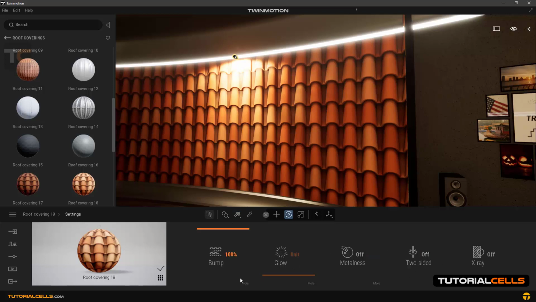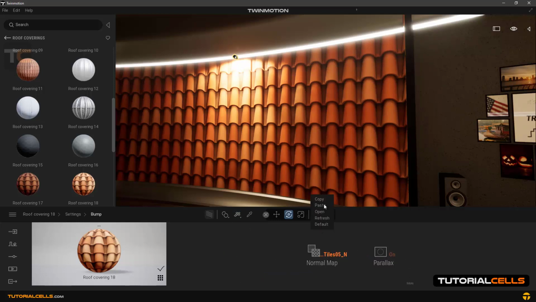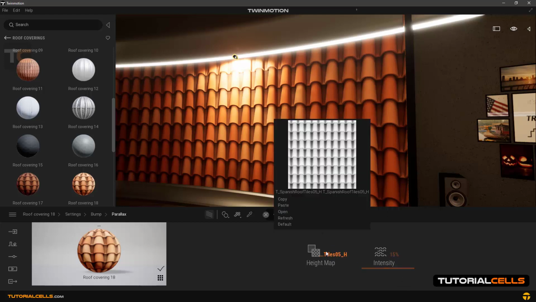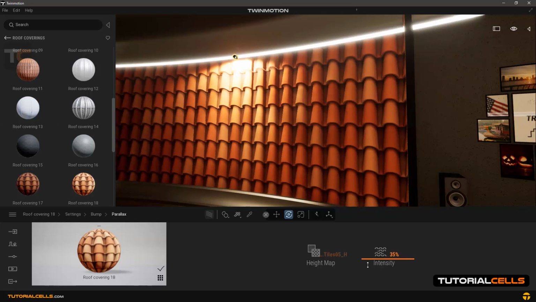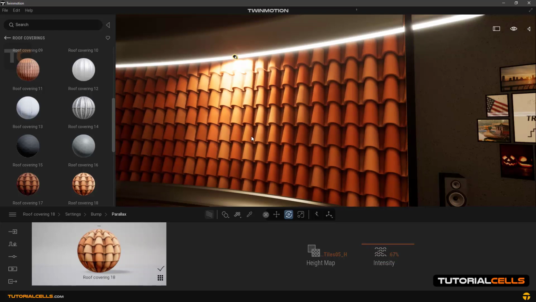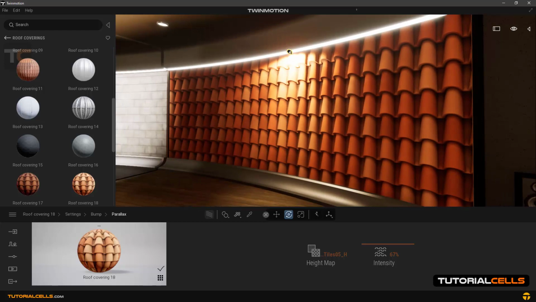When you go into the settings and the bump, as you can see in the normal map, this is a parallax here. They use this texture in white and dark height. The white color makes the bump high, and the dark color, black color, makes the lower part of the texture, like this, as you can see. And the gray color is in between the height and lower part of the height map. This is like a displacement map. As you can see, you can make it with depth. But it is not, unfortunately, real.